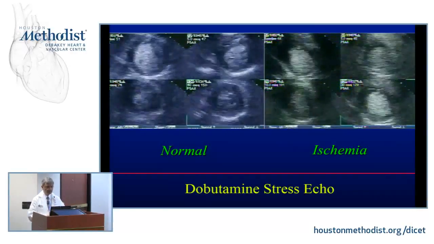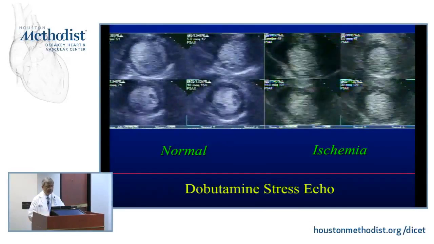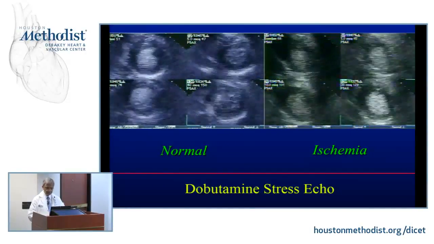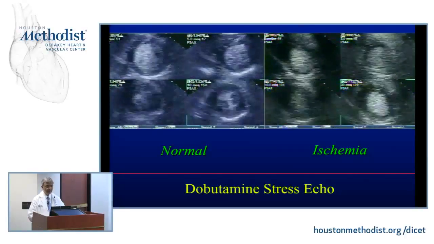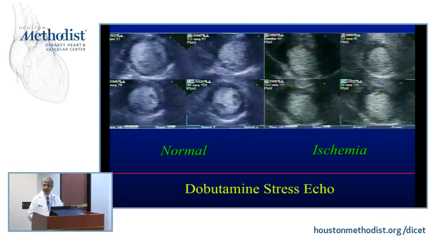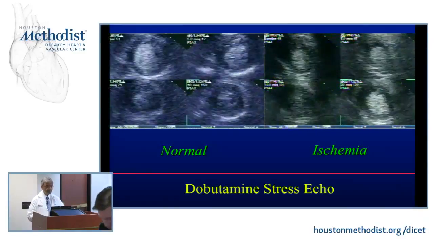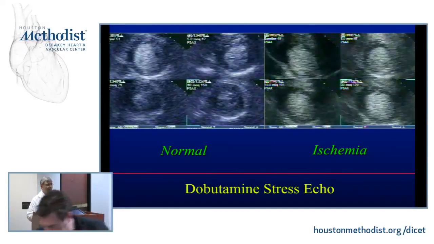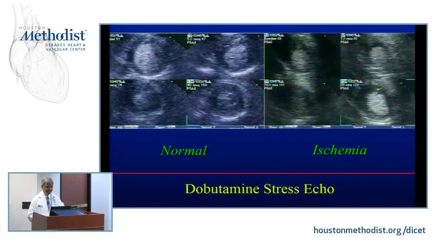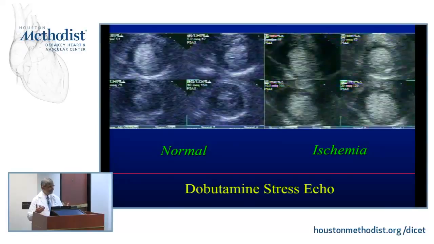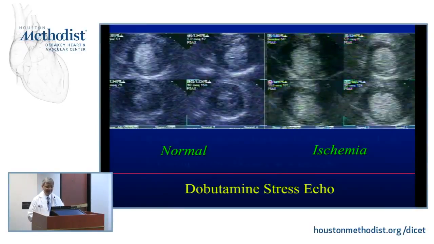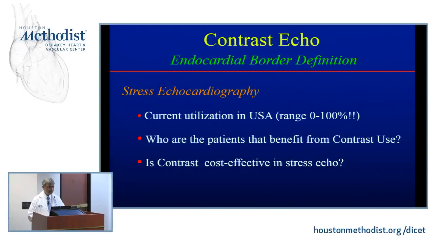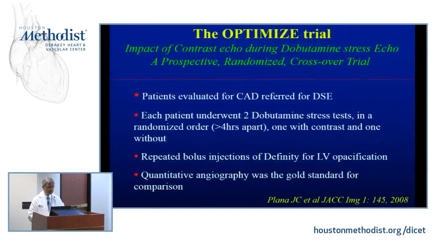This is a patient. You could see the ischemia here at high dose. At the medium dose, actually there's hyperdynamicity of this heart. This patient came into the emergency room at least 3 or 4 times, was cathed at some point, and had normal coronaries, to tell you the truth. The normal coronaries were the bypassed coronaries, and they felt comfortable that indeed there was a bypassed coronary, but the native arteries actually progressed and had significant ischemia after his bypasses were told to be normal. So current utilization in the US for stress is still between 0 and 100%. It's amazing. Our utilization is about 60 to 70%.